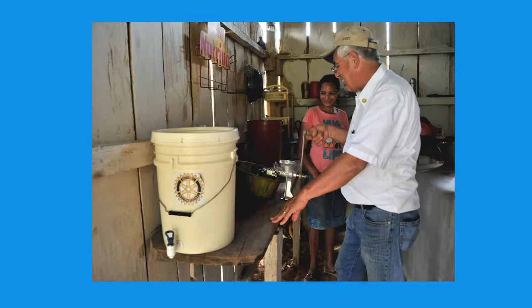The next picture shows part of the successes. This is one of the homes that we're taking a look at. Their job is coffee beans. They grow and harvest coffee beans, and we're taking a look at the system that they use. The lady in the back is one of the proud owners, and she's had the privilege now of seeing her life change because water from these water projects is now in the family.